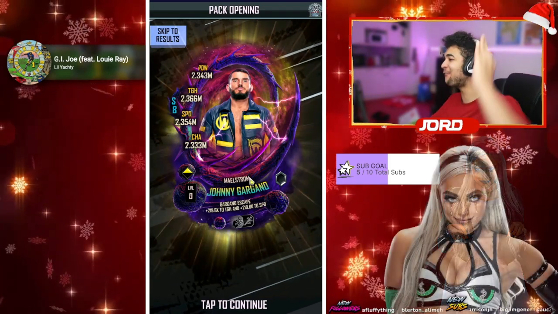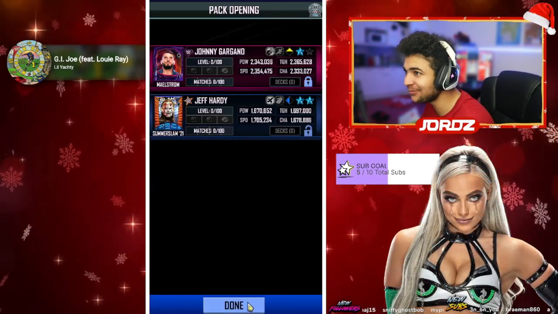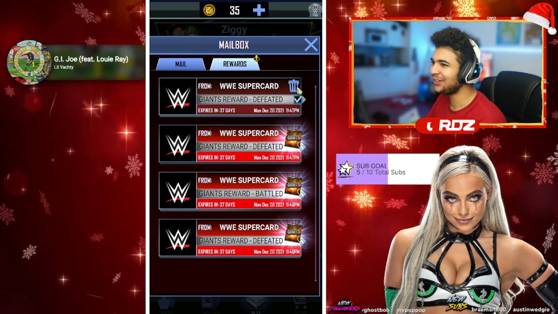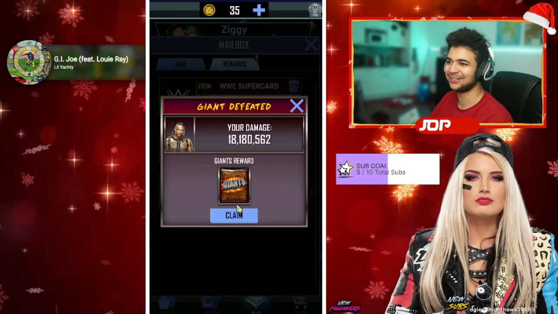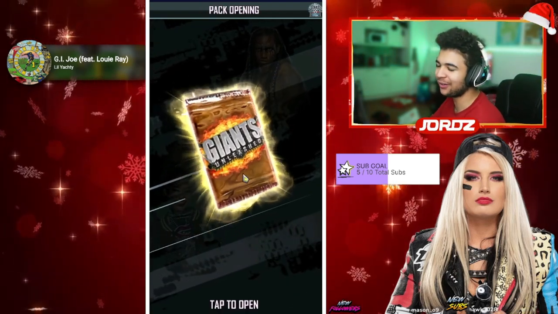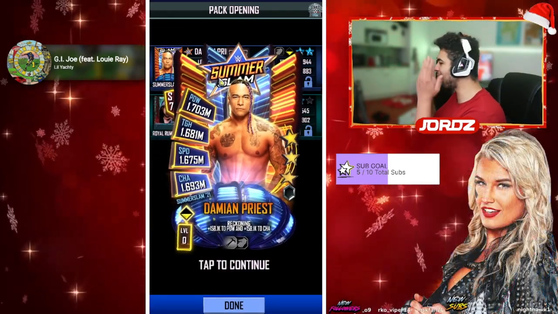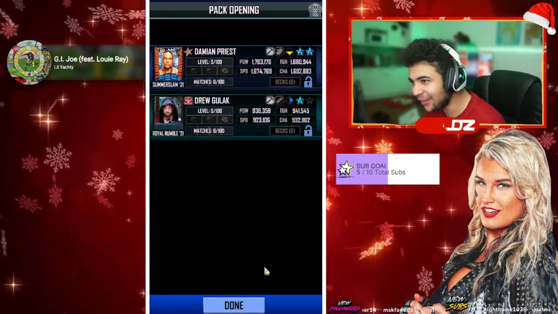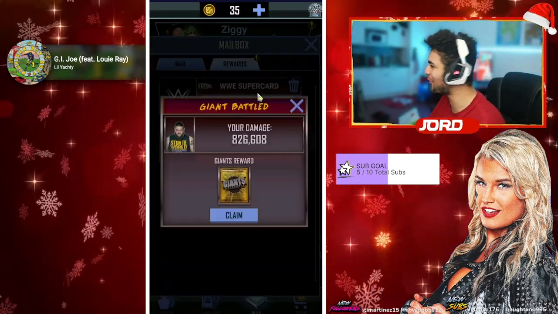Johnny Gargano. Oh, I've missed you, brother. Actually, I haven't, but okay. We move. He always seems to haunt me and follow me when it comes to pack openings. I don't like it. 18.1 on Damien. So we get here. Rumble and a Damien and a Damien. Don't you love to see it? Why not just get in there, boy.